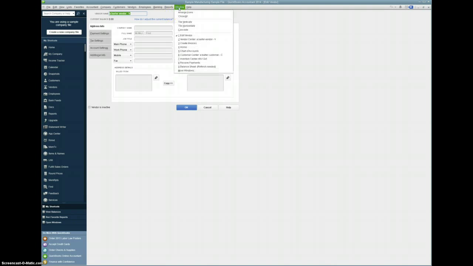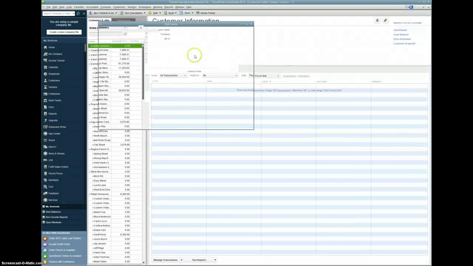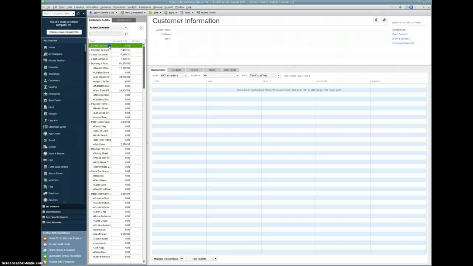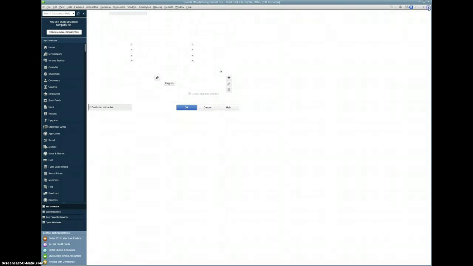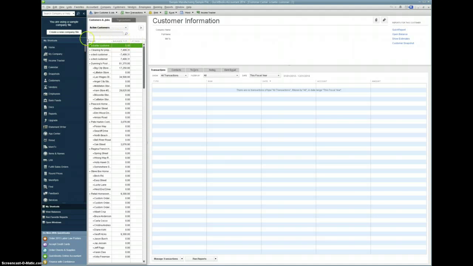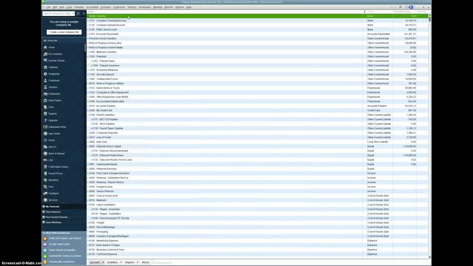The second thing we're going to do is the same thing but as a customer. Here you can see I added a barter customer and I put a -C. After you've created the vendor and the customer, go to your chart of accounts and create a new bank account and call it Barter Clearing.